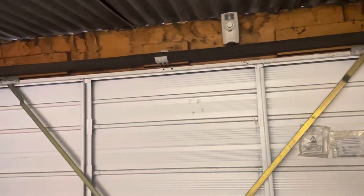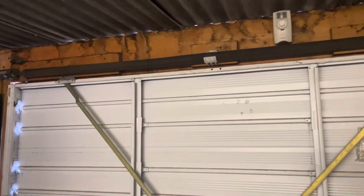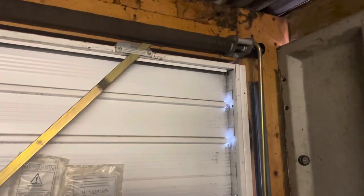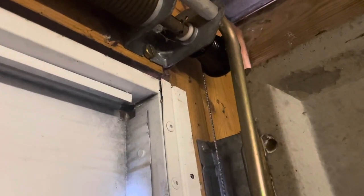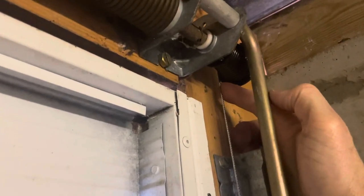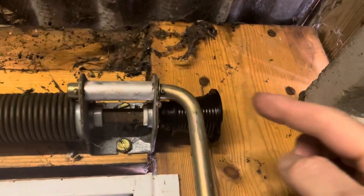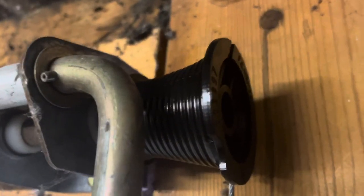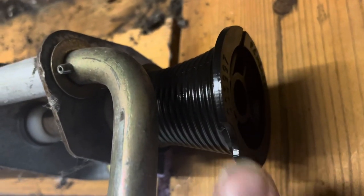When you have a spring-loaded door like this — this is an up-and-over door, this just so happens to be a Henderson door — I think they all work on the same principle. On the right-hand side here, the first thing you need to look at is the way the cone is wired. The wire goes down the back of the cone, and this is the cone you're going to replace. On one side it has a divot, and on the other side the wire goes in — that's worth paying attention to, so you put them both on exactly the same way.